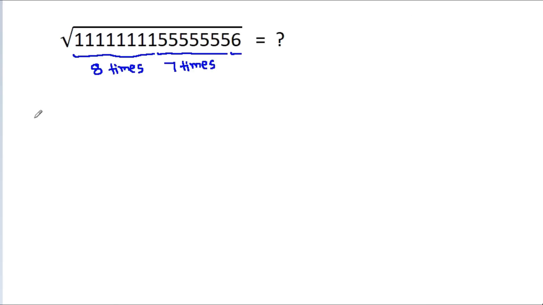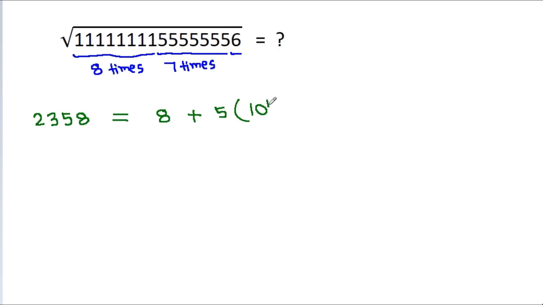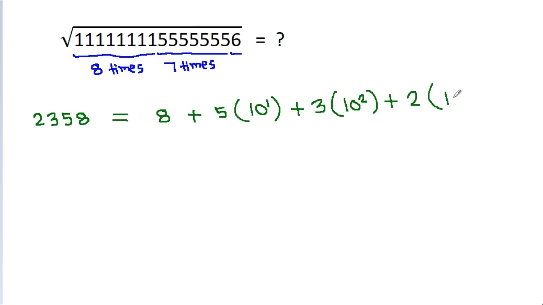Any number, suppose 2, 3, 5, 8 — then it can be written as 8 minus 5 times, and the number of digits after 5 is 1, so it will be 10 power 1, minus 3 times, and the number of digits after 3 is 2, so it will be 10 power 2, plus 2 times, and the number of digits after 2 is 3, so it will be 10 power 3.